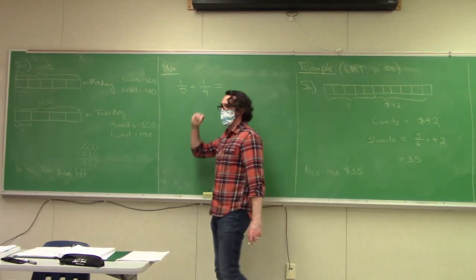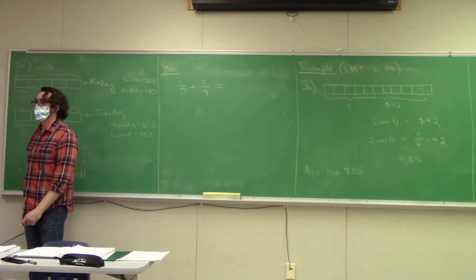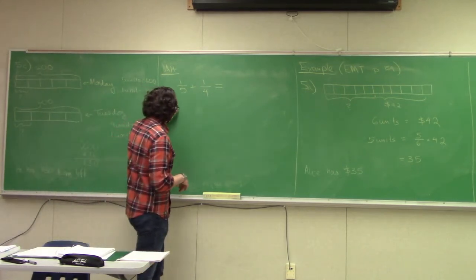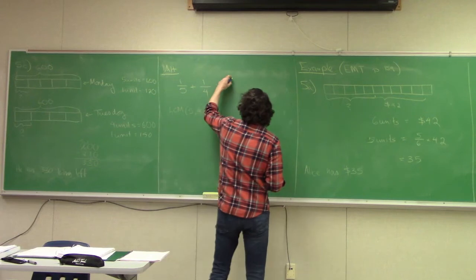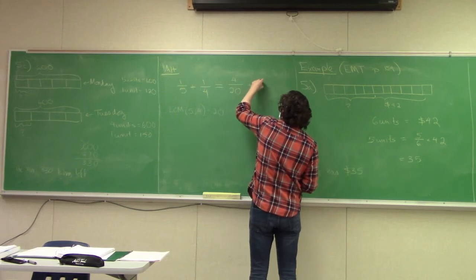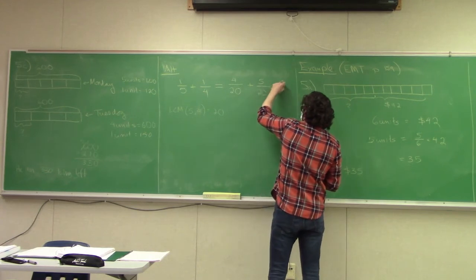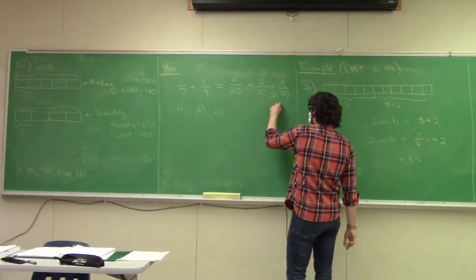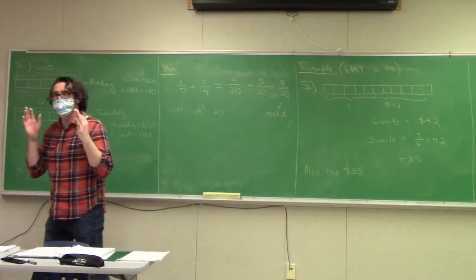What's my common denominator? 20. So what do I need to hit this with, top and bottom? Got to hit it with a 4. You have to use the factor that's missing. Your LCD, or I guess least common multiple of 5 and 4, is 20. So I hit that top and bottom with a 4. So 1/5 is 4 out of 20. 1/4 is 5 out of 20. So this is 9 out of 20. Okay, so 9/20ths, that's the total fraction of the loaves sold over the 2 days.